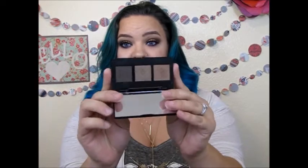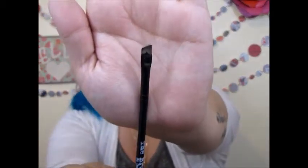It is an eyebrow little palette with 3 colors in it, and it came with this brush, which has a tiny, really defined brush and a really nice spoolie on the end. Ever since I got these in my BoxyCharm, I have been using them almost every single day. They're so easy to work with. I really love the powder, which is funny because usually I don't like powder. I've super been into pomades lately, but this has a formula where if you wet it, it acts as a pomade, which I don't disagree with, but I do really like these dry.